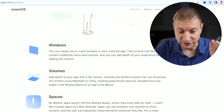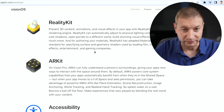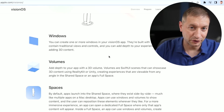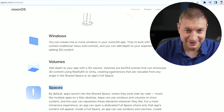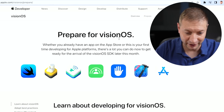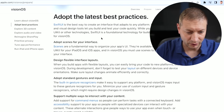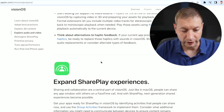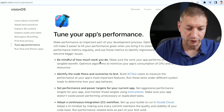It's going to be really interesting to see how developers take advantage of this new tech with Reality Kit and AR Kit. AR Kit is not new, but it's going to be enhanced for Vision Pro. You're no longer only dealing with the 2D world — you now have volumes, windows, and floating things. You can take a look at the docs yourself and prepare for Vision OS. All the docs are ready and up, including how Swift UI will be changed, new audio and video capabilities, SharePlay experiences, and there's a beta version of Xcode to check out.